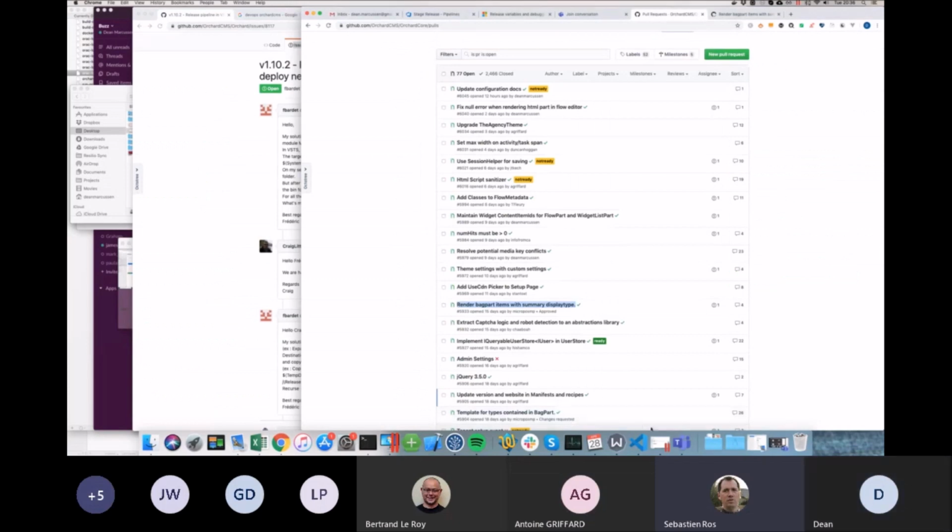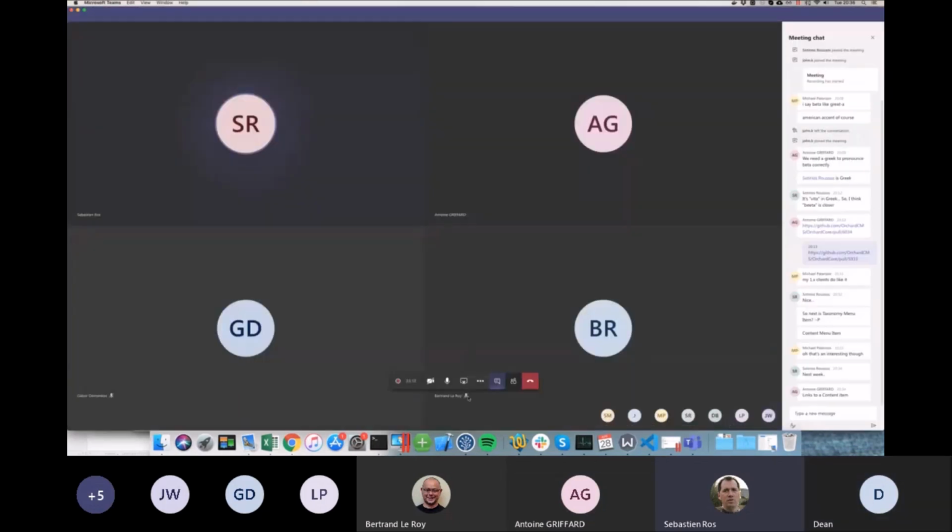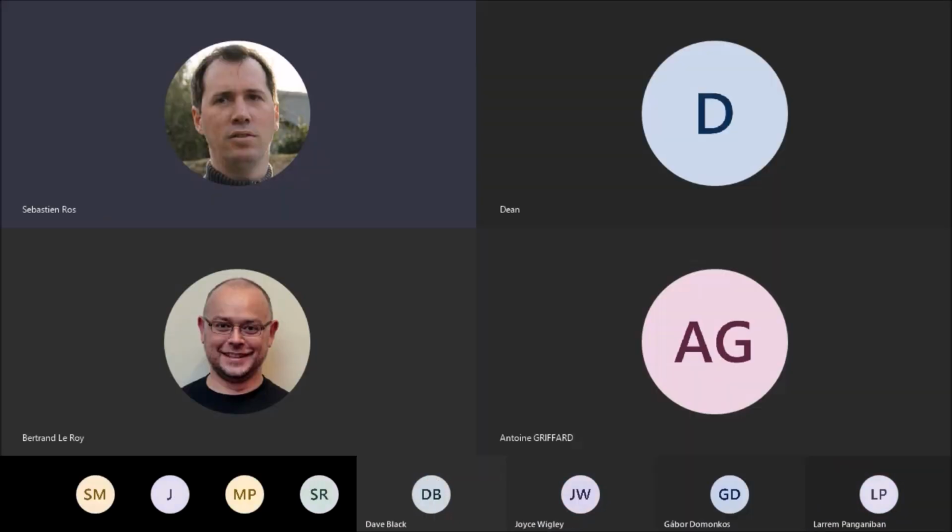So if we go on GitHub, the topic is about funding, which is sponsorship for the project itself, for the contributors, and what are the options? What should the Orchard Core community do for that? What should we not do intentionally for that?